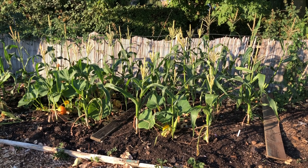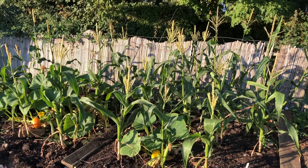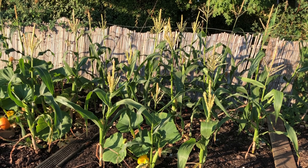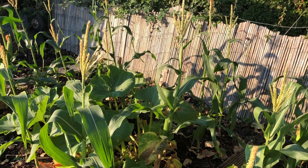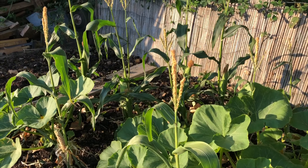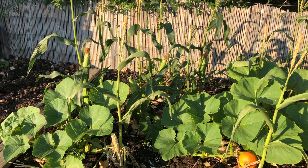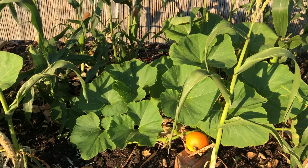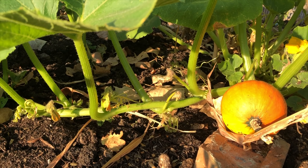The bed at the back has all our sweet corn doing pretty well. There's only that one cob at the front that's been sort of nibbled — it's pretty much had the whole thing eaten — but it seems to have left the rest alone. I've noticed everyone else on the site has started to protect their sweet corn with fences, so I'm guessing they've had trouble too. But yeah, sweet corn's doing well and we've got some nice pumpkins growing on these two plants.